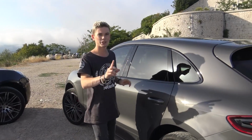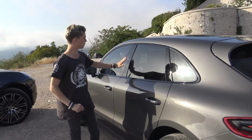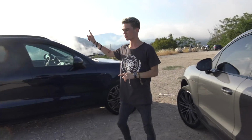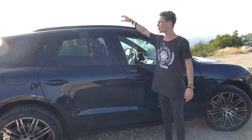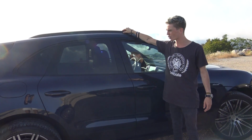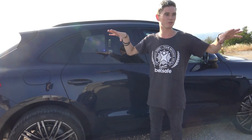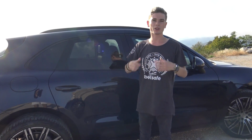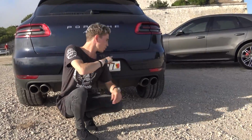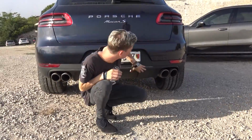One little thing that we've actually both specced on our cars is you can get this whole surround here and these little in-between door parts in piano black. So we both spec those, but something I spec that George doesn't have on his are these roof holders here that you can use to put your ski box and things like that, and also got those in black. We both also got the privacy glass, but where things get really different, where I can always tell if it's a turbo or not, are around the back, and particularly with the exhausts. This is on the S Diesel. You have 4, so on each side you'll have 2 circular exhausts and a little diffuser here.